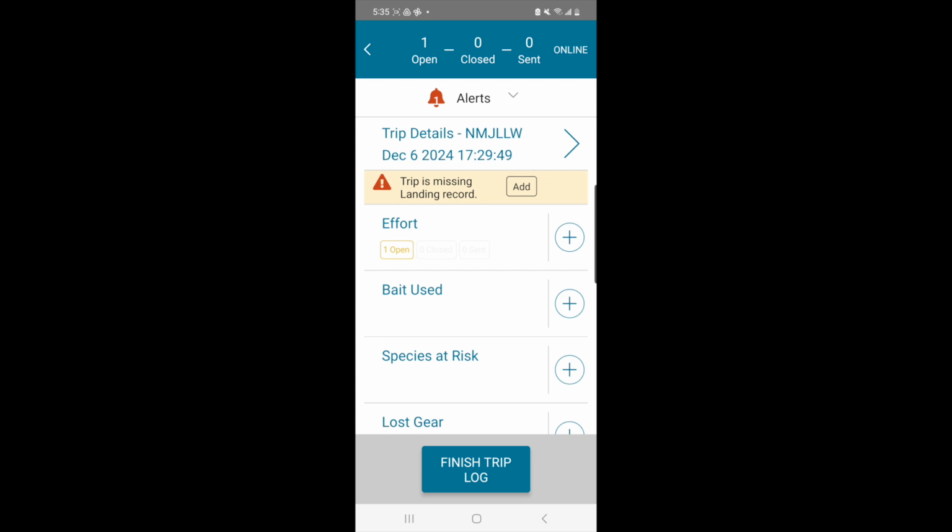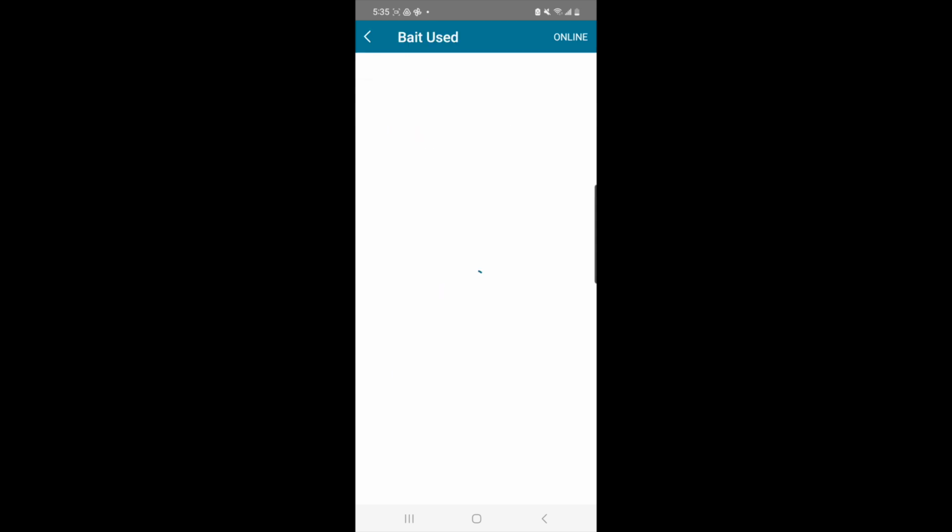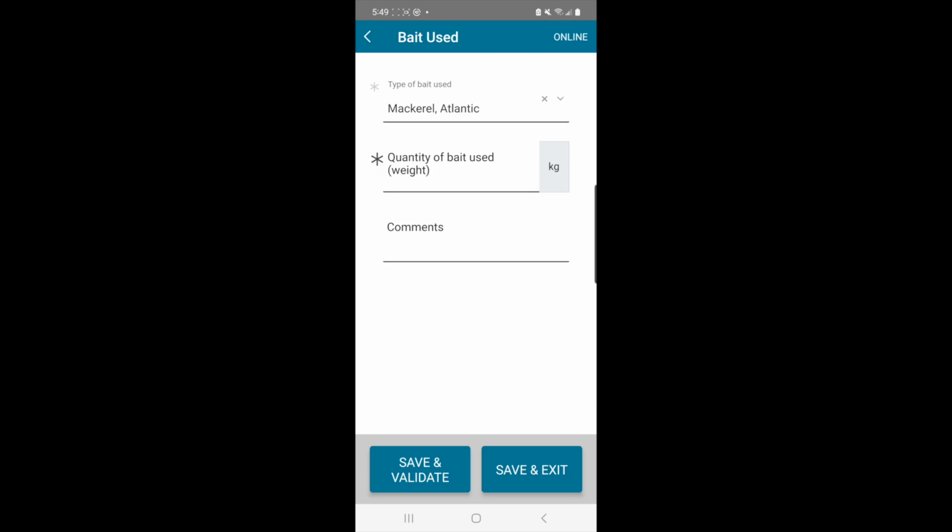So now I'll click on the plus sign beside bait use to add a bait use form. And now I would like to demonstrate more of our save and validate feature. Quantity of bait use is a required field as indicated by the star beside it, but I'm going to leave it blank and click save and validate.